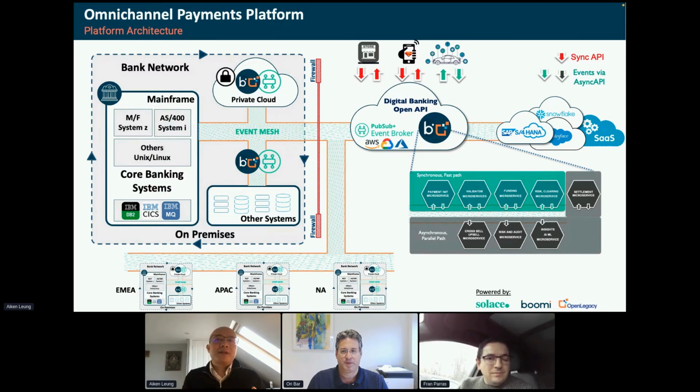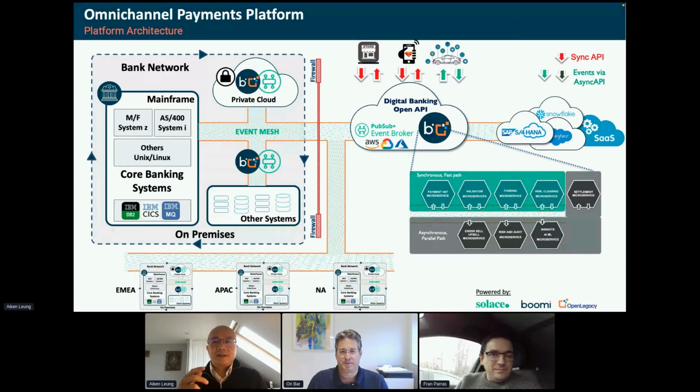So with the event mesh concept, the whole thing becomes much more fluid. You could just be a listener, a consumer to that event mesh, and effectively you're getting the data streaming out of the legacy, going into your apps via Boomi. So this is a very cool type of event-driven architecture concept.